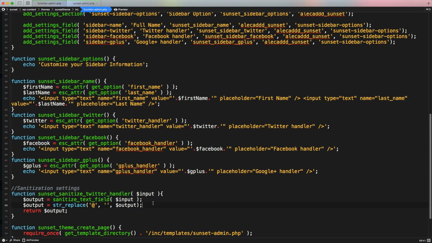So if you don't know anything about PHP, what I did here could seem a little bit confusing, but it's not really confusing. Basically, I'm using the same variable and I'm saying that this variable has to be equal to the same variable here, that in my case is @alecad, but without the @ symbol. So I'm using this str_replace function from PHP to search the @ and replace it with an empty value, with nothing, basically just remove it.